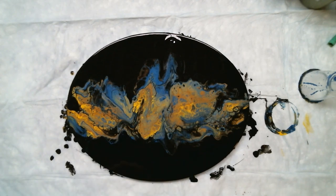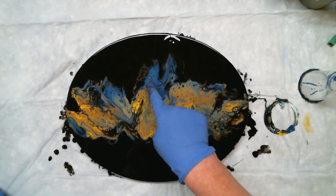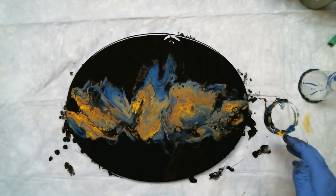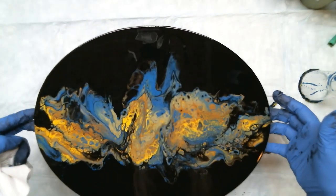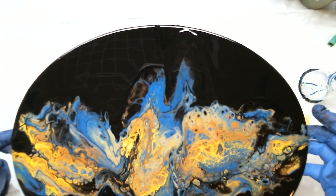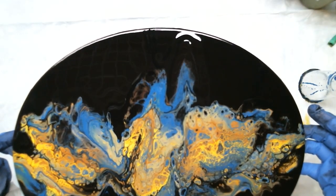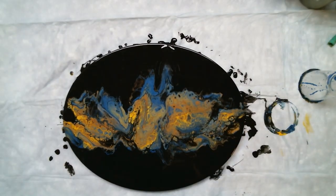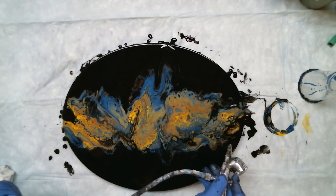I must have gotten some of that yellow flash into this black with this blue. I don't know if you guys can see it or not. See it? It's already doing its flash thing. So that's kind of cool. All right, let me airbrush. I'm just going to get picky and choosy and pick the spots that I want to push out and things that I don't want to, but I'll leave.